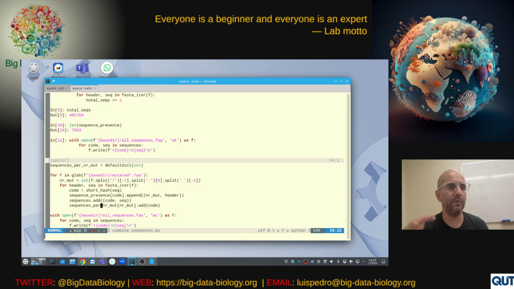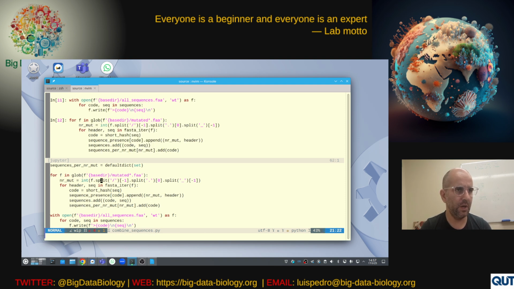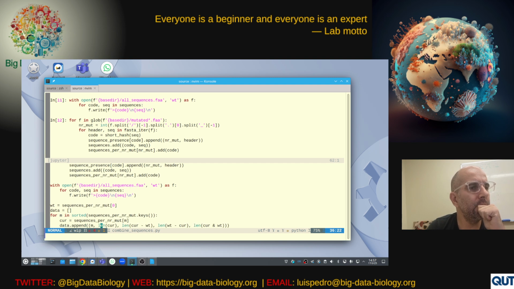This is where it can get a bit tricky, so we keep these mappings, which sequence corresponds to each code. Then later we can classify all of these using eggNOG-mapper, and backtrack to have the result as if we had classified all of the individual sequences.